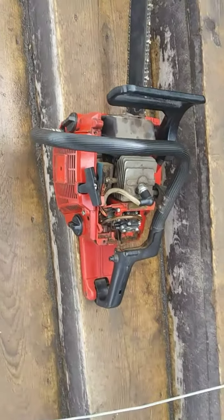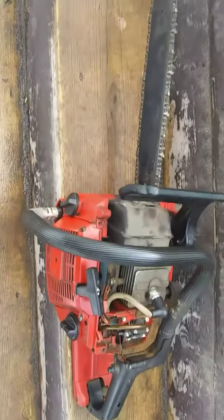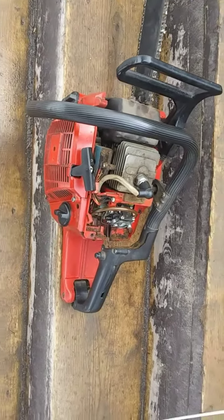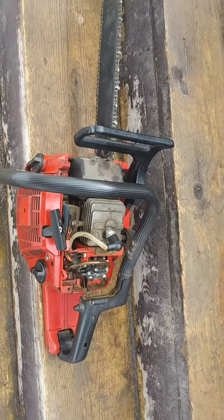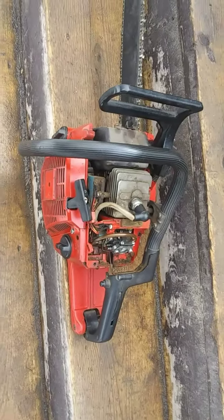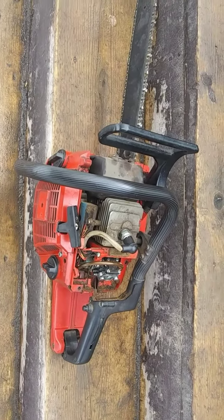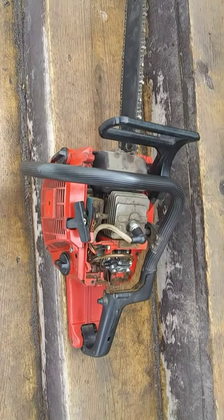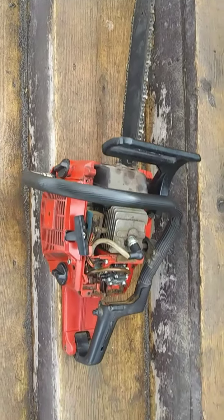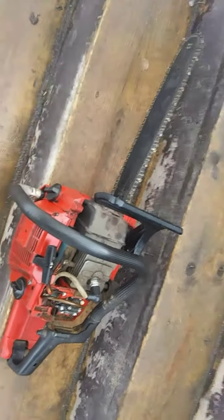Hey guys, it's Codger. Got the Solo 647 here, and I have not tried to start this since I got it home. I tried it immediately when I got home, and I haven't tried it since then. I think the gas lines were bad. Maybe the carb was gummed up. I haven't put a carb kit in it. I just cleaned the carburetor, oiled the gaskets and put new lines on it. I hope to save a little money, since I'm trying to get all these saws running at once, and we'll see what happens. I'm not really sure.